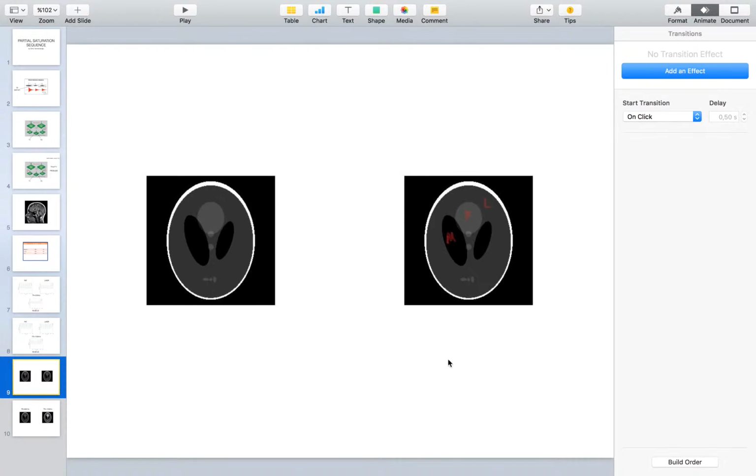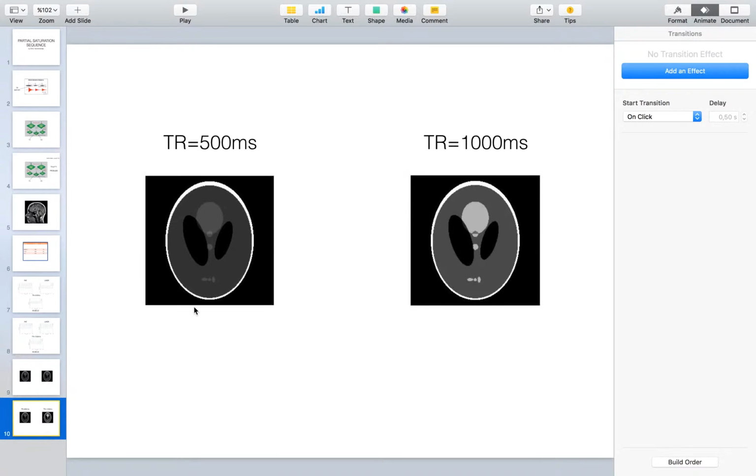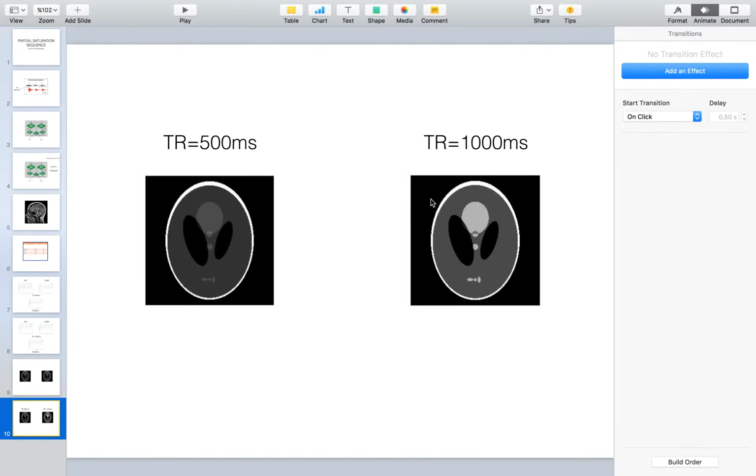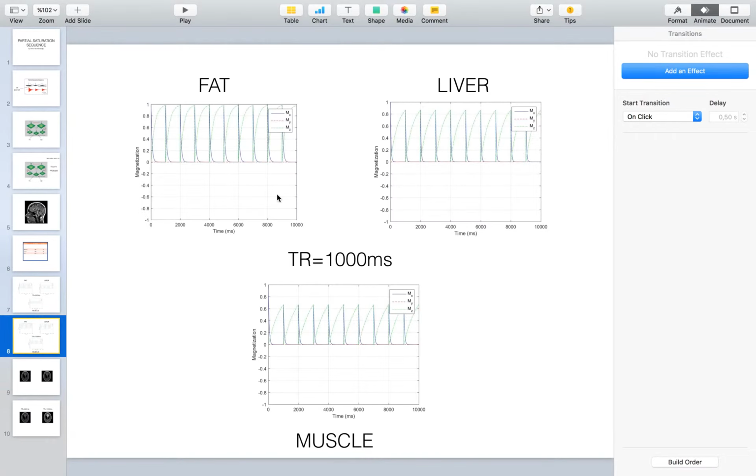So let's accept this as the image generated when TR is equal to 500 milliseconds, and go to here. When we increase TR to 1000 milliseconds, we are expecting an increase in the signals gathered. As you can see, the regions are already much brighter. But I would also like to observe which tissue gets the highest increase in brightness.